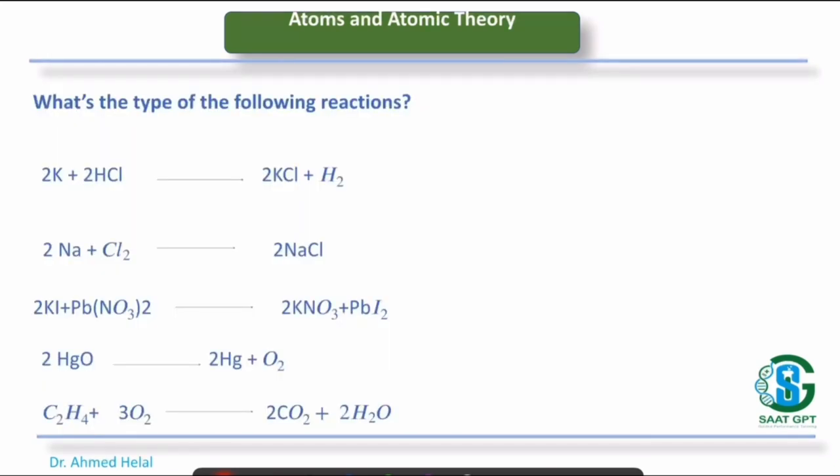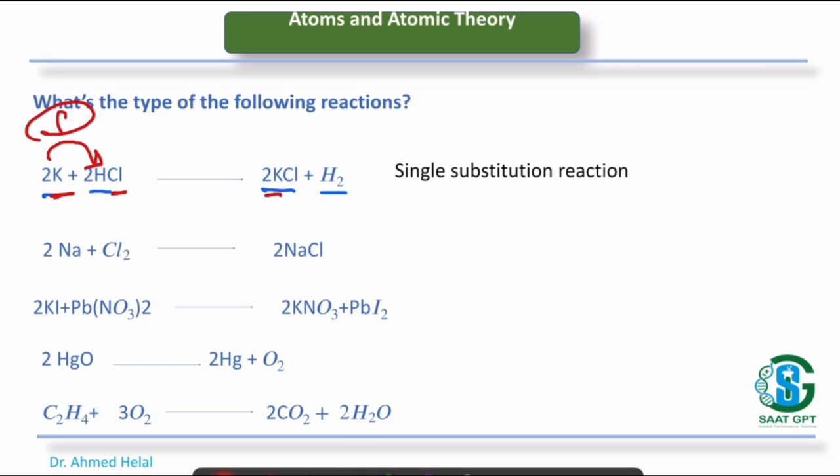My question is, what is the type of the following reaction? 2K plus 2HCl. Here we have 2KCl plus H2. Two reactants and two products. Of course, this chemical reaction is not a composition or decomposition. And by the way, here I have no hydrocarbon. It's not a combustion. So what is happening right now is that the element K replaces H. I have KCl and H is out. How many replacements do we have here? So it's a kind of single substitution or single replacement.